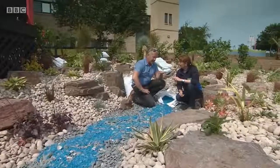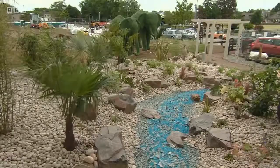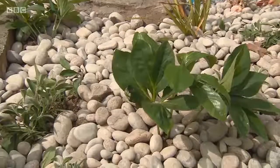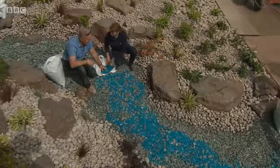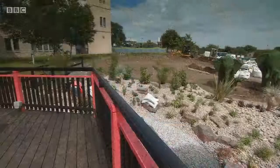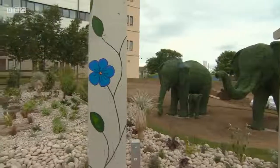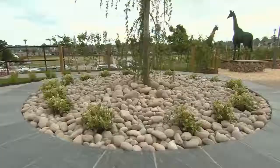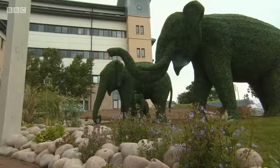It's important to see that difference with the yucca, things like the phormium, the grasses, and then moving to our left where it gets quite lush foliage, moving over to the elephants. And you've also got interest, you know, you thought about it again for 12 months of the year. It's important. It'll be used 12 months a year, so we've got the hellebores and the sedums and all these things to spread interest through as well. I think we should crack on though, I'm quite enjoying doing this. After a massive effort from hordes of volunteers, the garden is coming together, and you can see how this will have a therapeutic and healing effect.